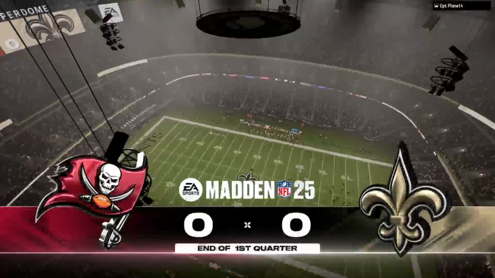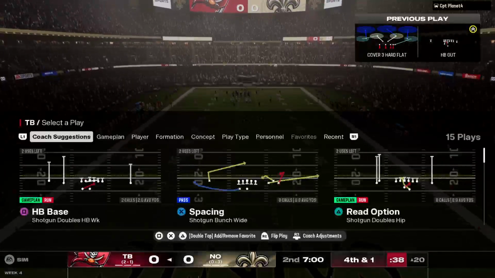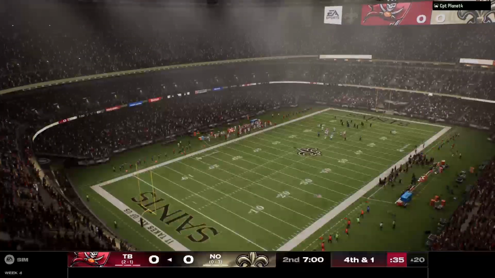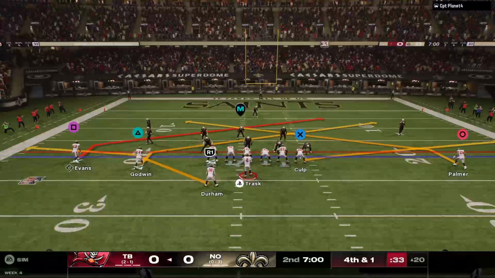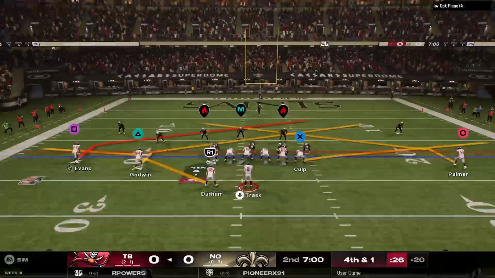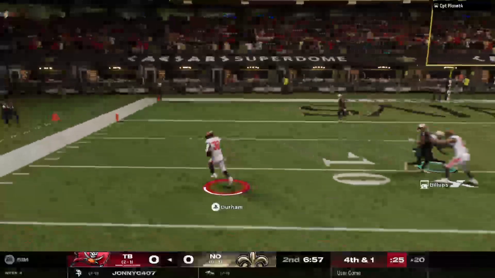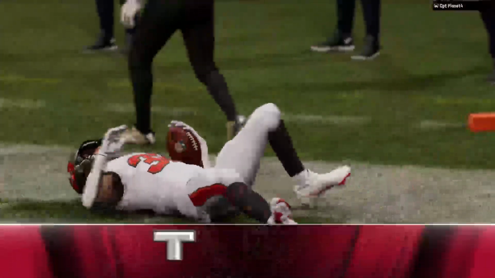So that'll do it for a fast moving. The field goal unit on the sideline. They'll line up to go for it on 4th down. Here's Trask to throw. That's taken in. And he's in. Touchdown, Tampa Bay.